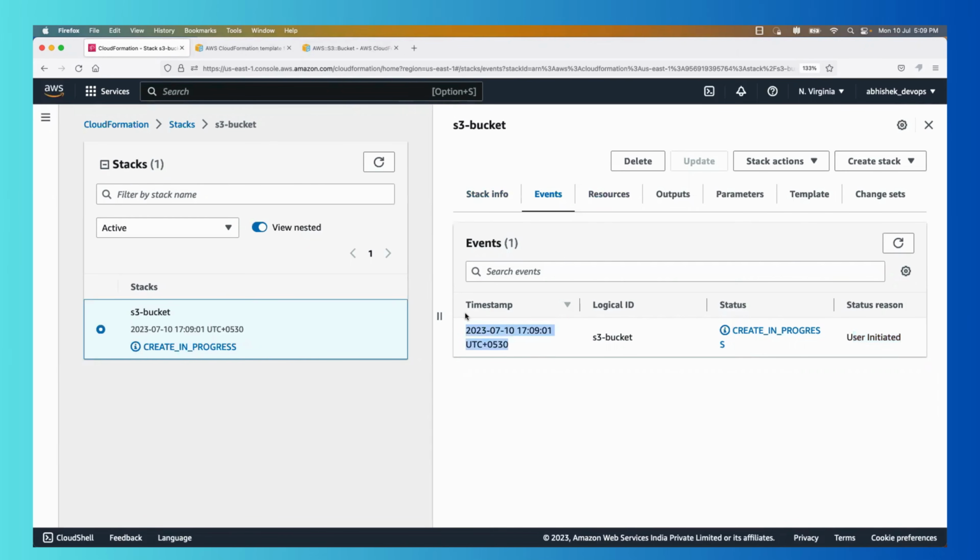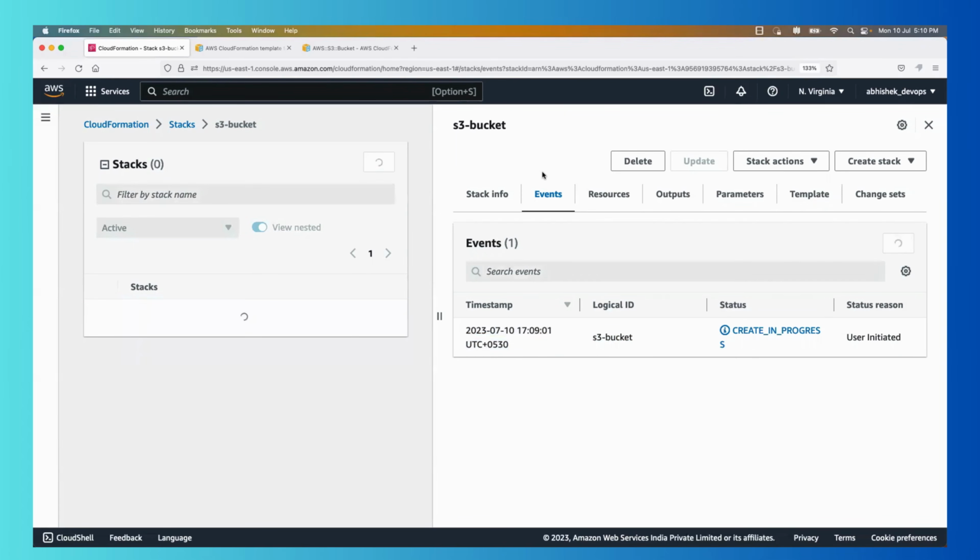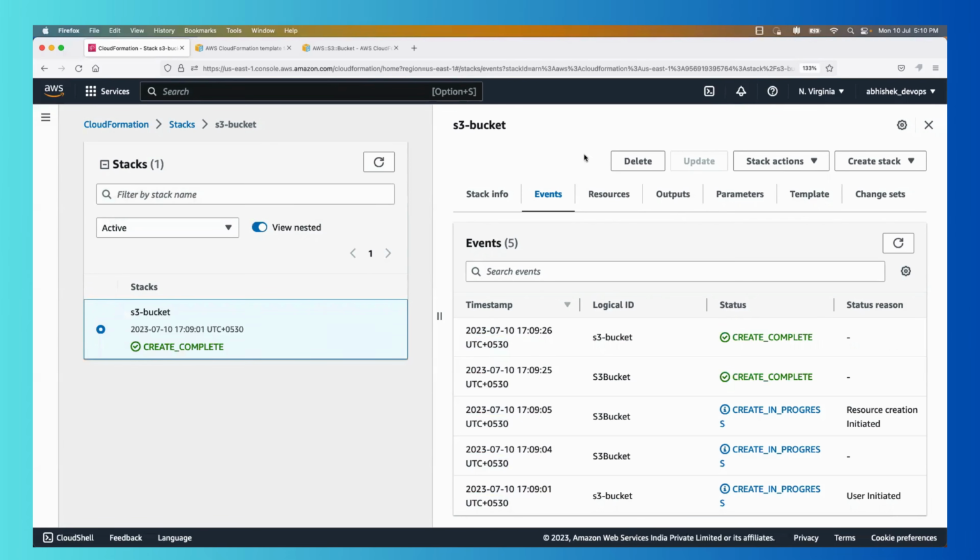So it will take just a minute for the resource to be created. And this is where, like I told you, for example, if I'm only creating an S3 bucket, then this entire process does not make sense because an S3 bucket can be easily created through the CLI. If I'm creating an EC2 instance plus S3 bucket plus VPC plus a bunch of configuration, then a CloudFormation template makes much more sense. Okay. But because you just started learning, do not go for complicated services. I'll show you the plugins that I use, which make my life easy when I want to write a CloudFormation template. And you can also use them and you can practice with the assignments that I'll give today.